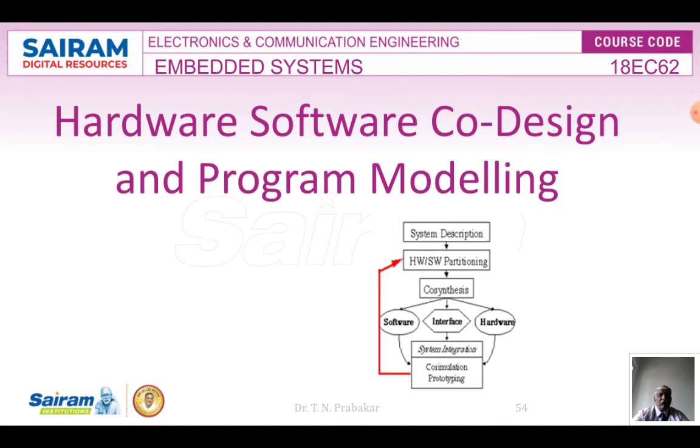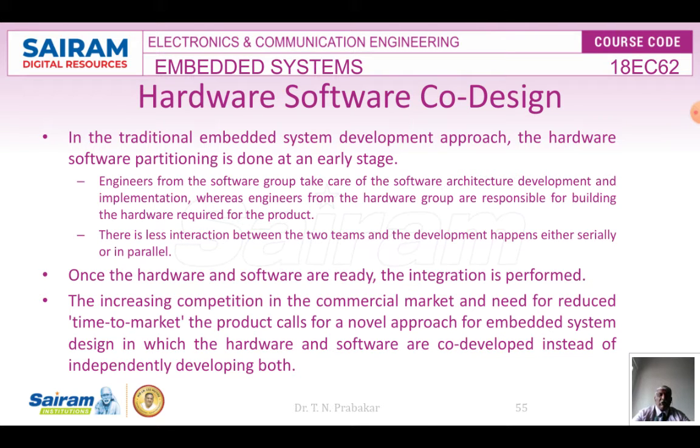Then we will start developing all three. There should be a software development team working on the software development, a hardware development team working on the hardware development, and an interfacing team which periodically monitors whether the software and the hardware are compatible to be connected together in order to achieve our final result. And if any changes are required, then we go for the hardware software partitioning again. So this is the basic flow chart that shows how the hardware software co-design happens. And we will see that in detail, of course.